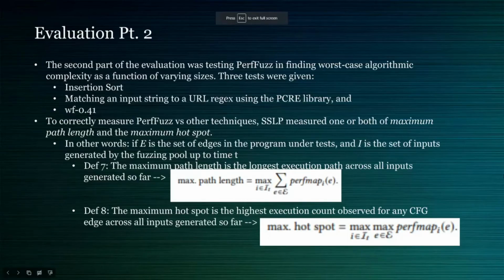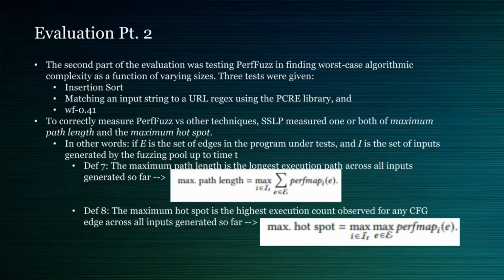The second part of the evaluation was testing PerfFuzz on finding worst-case algorithmic complexity as a function of varying sizes. 3 tests were given. Insertion sort, which was chosen as it was the only default example that SlowFuzz had for testing in its library. Matching an input string to a URL regex using the PCRE library.